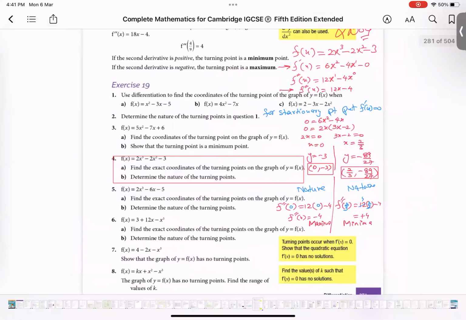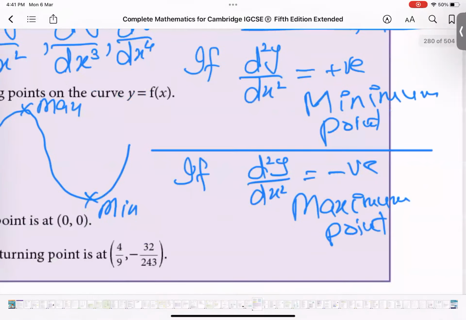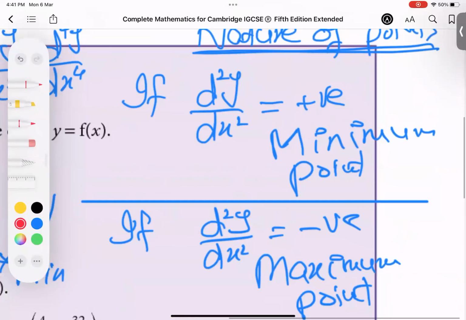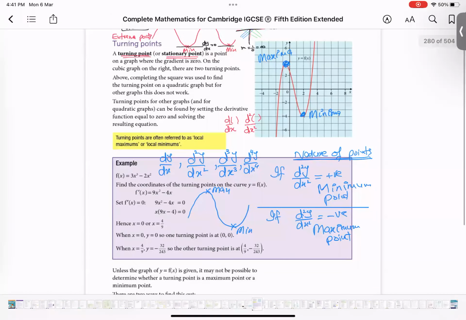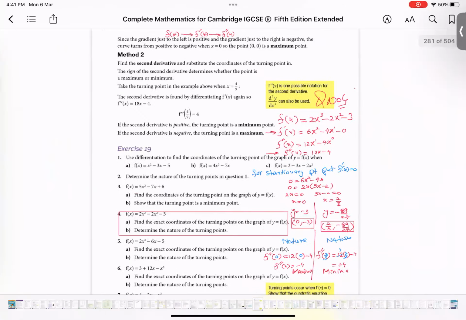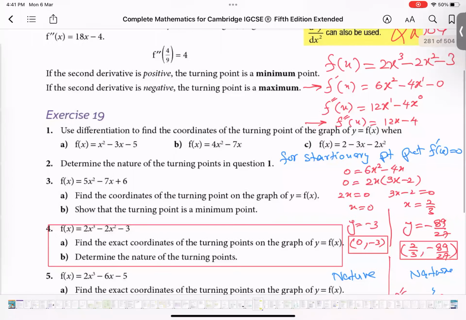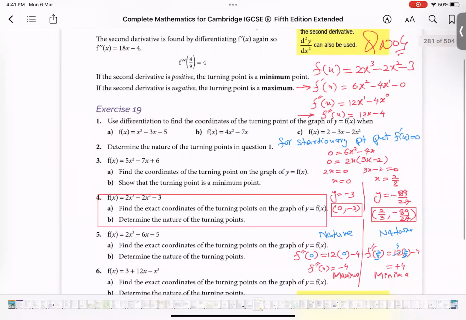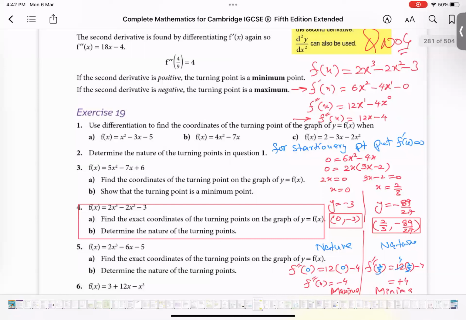So look, first of all I go back to the previous screen. I said before, if I plug in the x value in the second derivative and plus comes, it is point of minima. If minus comes, it is point of maxima. So job number one. All right. And now I can show you in a diagram even, inshallah. I believe you will understand the whole concept. Wait a minute, I will show you point of minima and point of maxima.